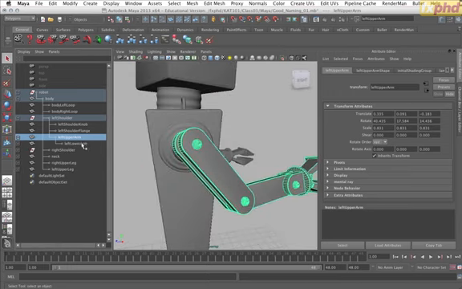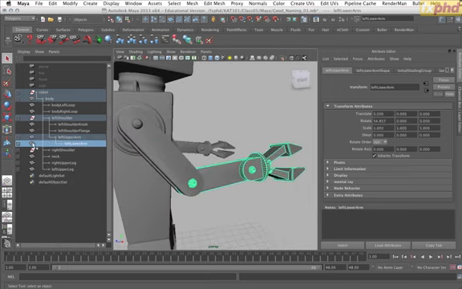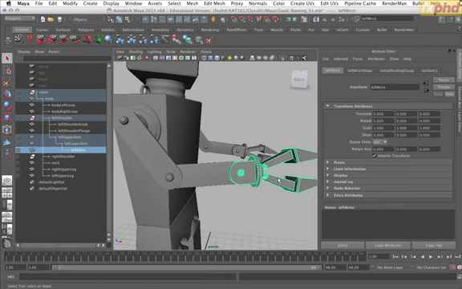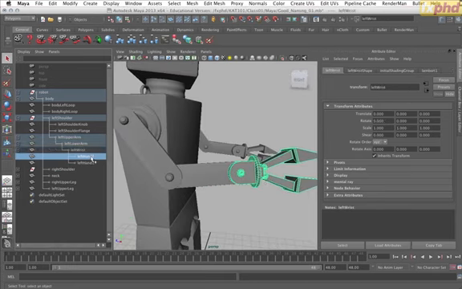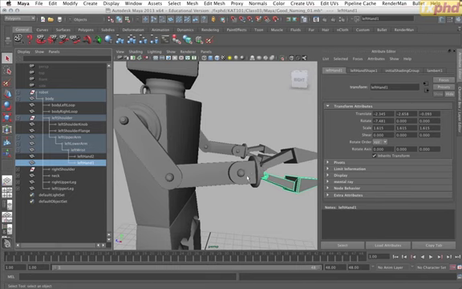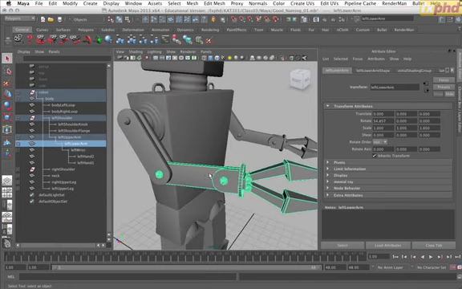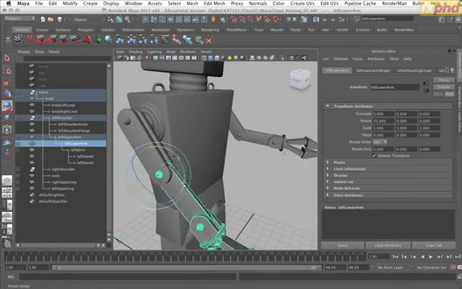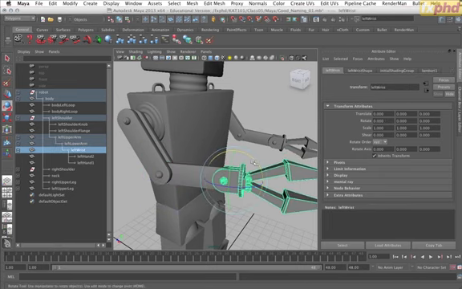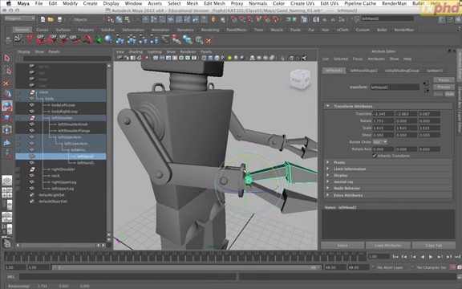But the upper arm then has the lower arm connected as the parent, and then the wrist here, and then the left and right hand, or these sections. And these have all been set with the pivot point correct. So if we come in here and we make adjustments, you can see this would all animate correctly if we needed it to. Okay, so everything's working fine.